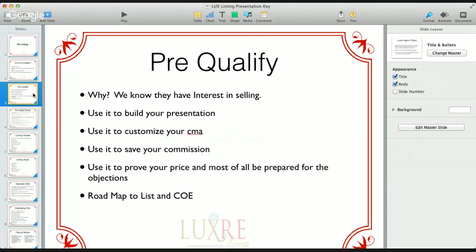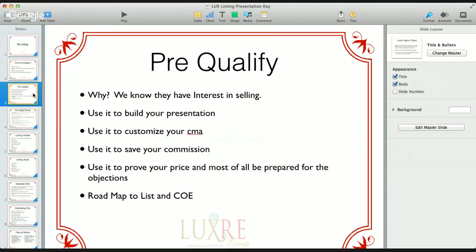Number one, if what I say makes sense, comfortable and confident that I can sell your home. Are you planning to list your home with me when I come out on such-and-such a day? And if they say, well, you know, this is like the best question you can ask. Because if they waffle on it, saying, well, we're not sure if we're going to sell or not, you know going into it that you don't have a serious seller.